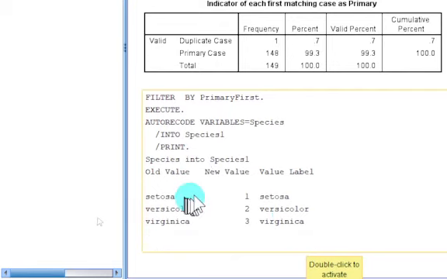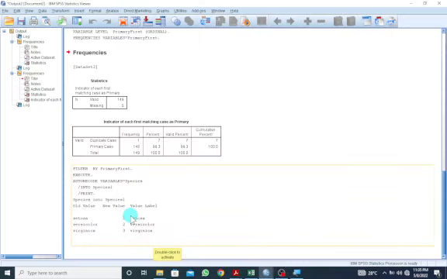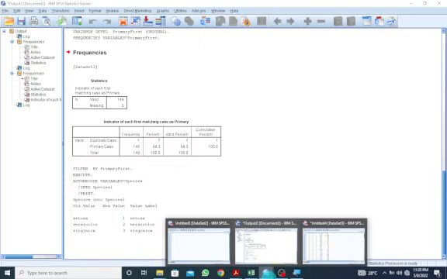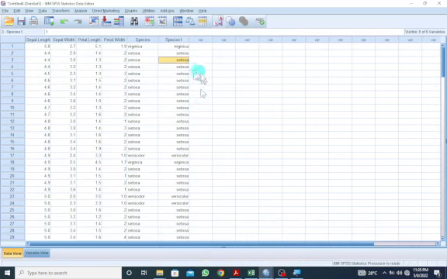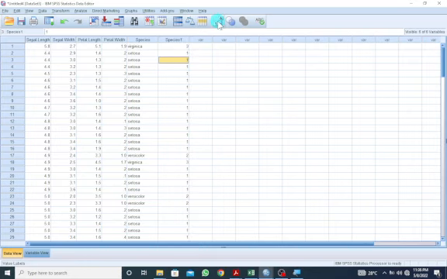This was the old one, and these are new value in the new label. So let's go back to our window editor and see the effect. So here we go, we can see that once I click on the value labels, I can see the changes now. 1 has been assigned to Setosa, 3 has been assigned to Virginica, and 2 has been assigned to Versicolor. Once I click on it, I see the effect.